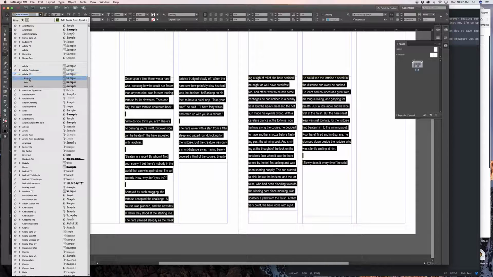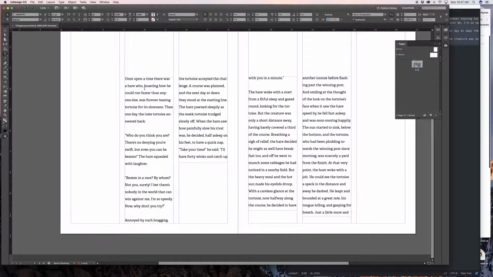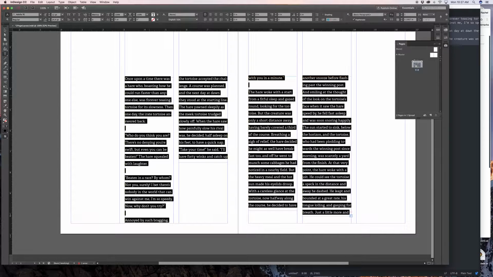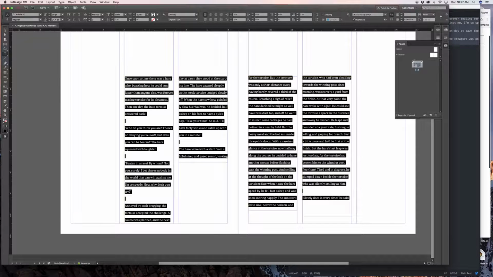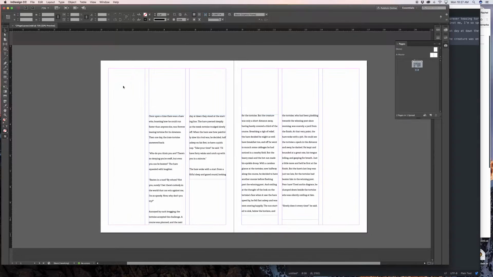I've been kind of on an Adelle kick. So this one right here has a good x-height, so there's a lot of the counter space that we can read. It feels easy to read. It's still 12 point, and now I can probably even go a little bit smaller on this type.